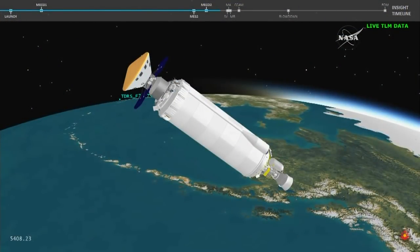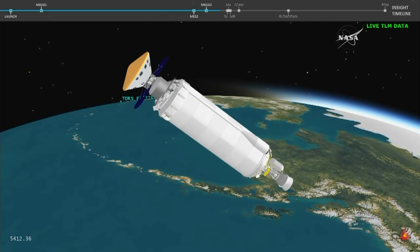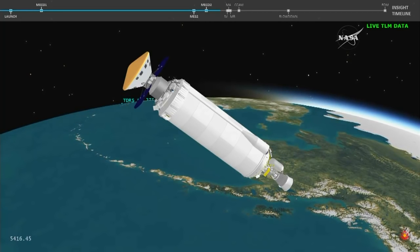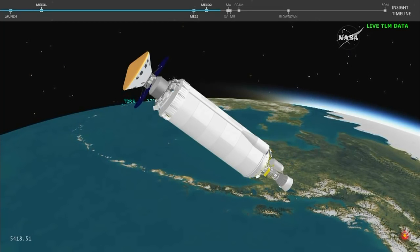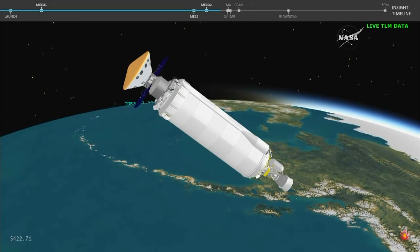And how long will InSight be doing its science on the surface of Mars? Well, we plan to take about the first 2 or 3 months to get the instruments deployed. They're bolted to the top of the spacecraft, and we want to get them down on the ground. Our main instruments, a seismometer and a heat flow probe, both need to be on the ground in order to do their job. And so we have a whole process for placing them on the ground and getting them ready to go.